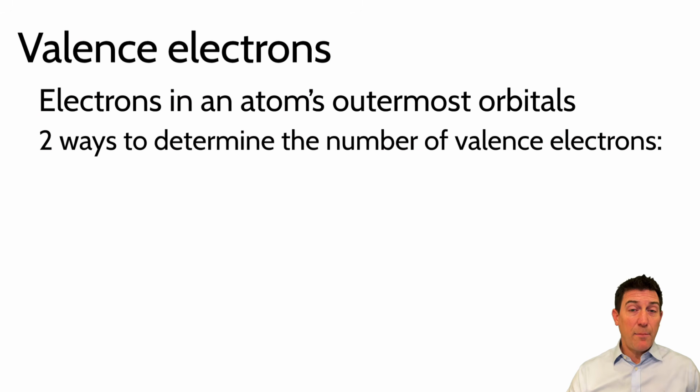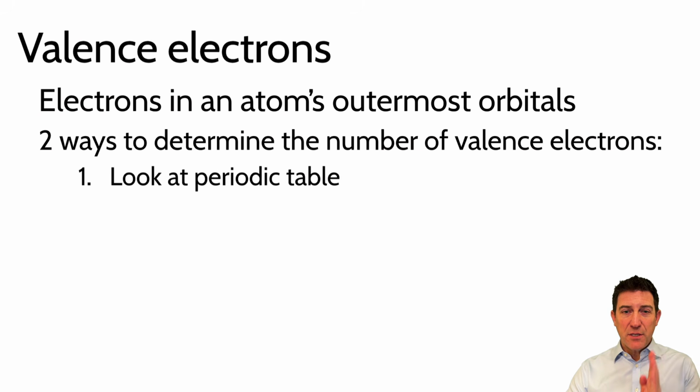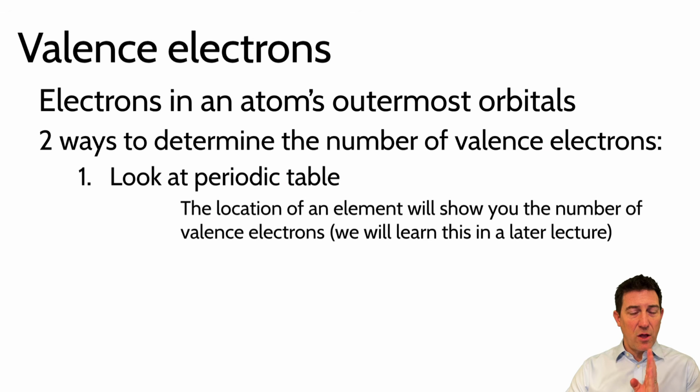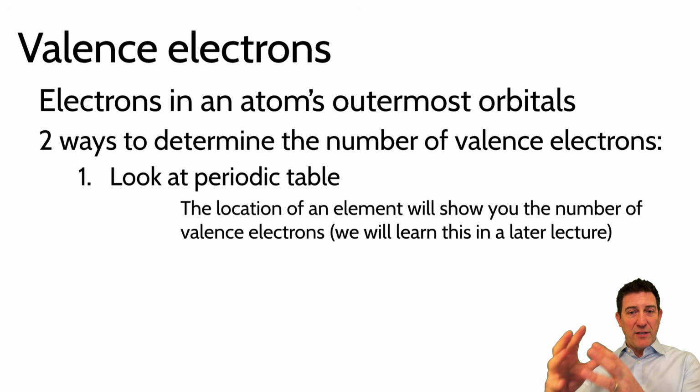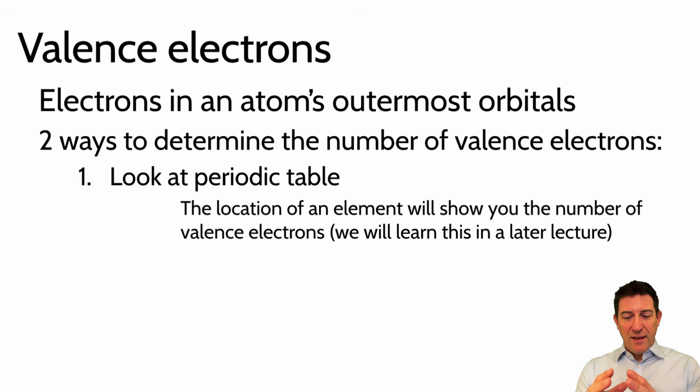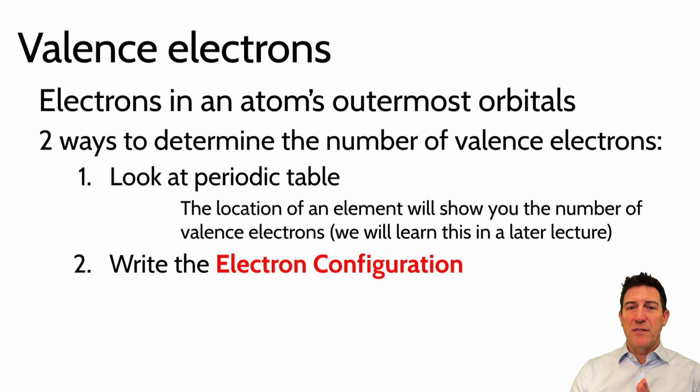Now, there are a couple ways you can determine how many valence electrons an atom has. The first one is to know its position on the periodic table. Now, here's the thing. If you're following along in my lessons, you probably don't know what that trick is yet, because that's coming up in the whole next unit of lessons. If you want to jump ahead, you can go look at those. But I would encourage you to stick here and find out that there is a way to figure out from the periodic table how many valence electrons there are.